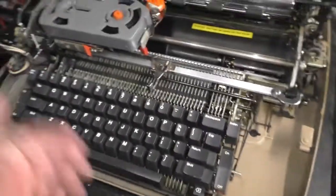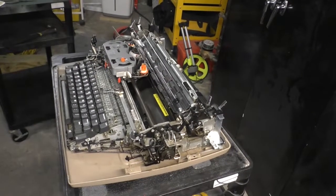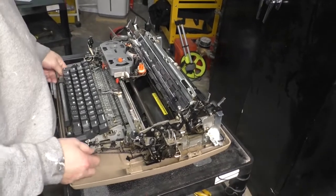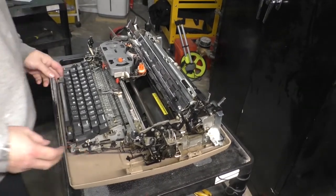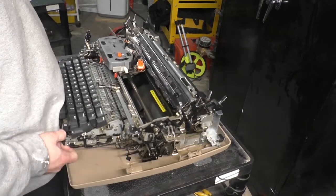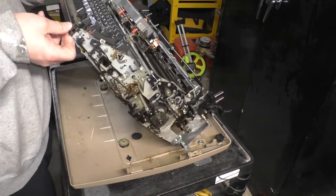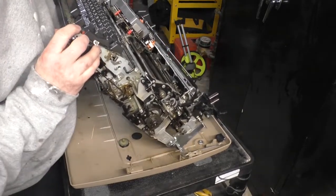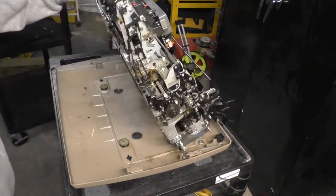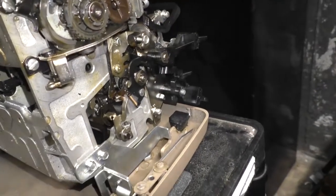Okay. So we've unlocked the entire assembly here. Now what we're going to do is we're going to lift it up. The case is designed in a way that makes it easier to service. It actually has a built-in mechanism for holding the mechanism. I keep saying the word mechanism. But it's designed to hold the assembly in place. It has these little rails. Let's take a look at that. It's ingenious. It slides down this rail, and you tilt it up like that.